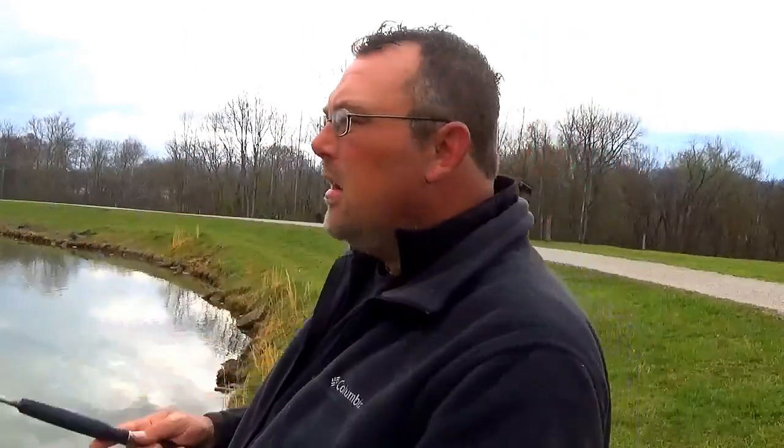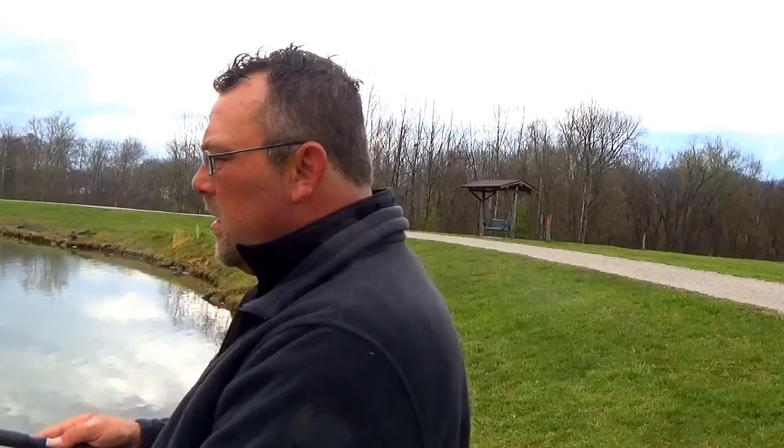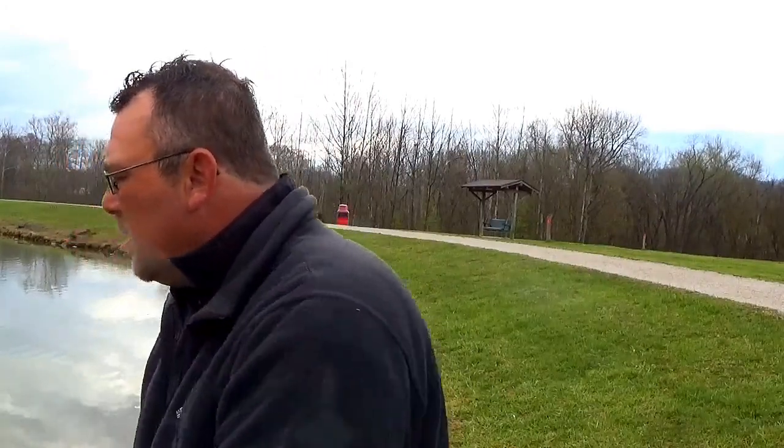I got something out there that keeps messing with me, but there's a good chance it's a bluegill. Oh, he just took it down and let it back up. There's a good chance it's probably just a bluegill eating my mealworm off. Oh, and I missed it. So there's a good chance it's just a bluegill, but it could be one of those trout too, because they've been jumping like crazy out there. Let's pull her in here and assess the damage. Yep, got my worm off, little weasel.